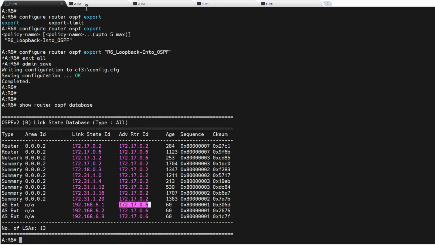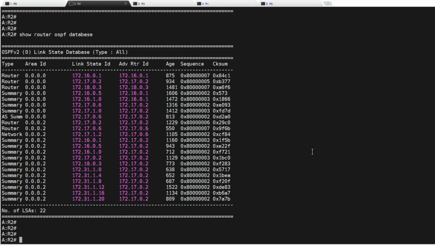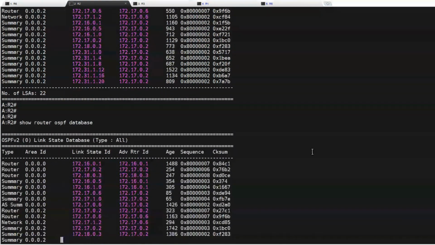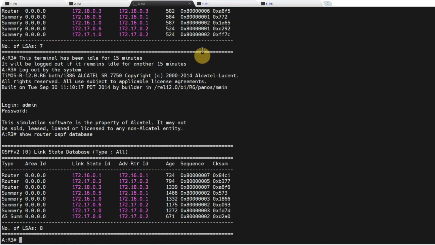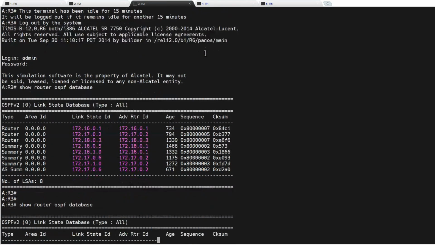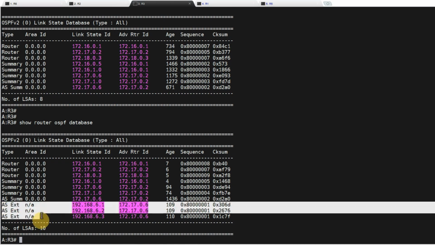So let's go on to the other routers within the domain and see if they now have those 3 newly created external networks. So again, show router OSPF database. And as you can see, router 2 also has those. Let's go to router 3 again. As you'll expect also.